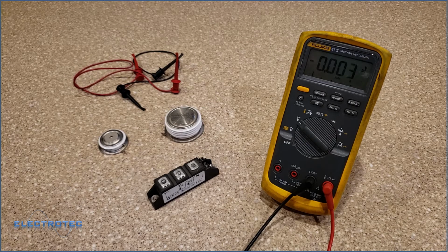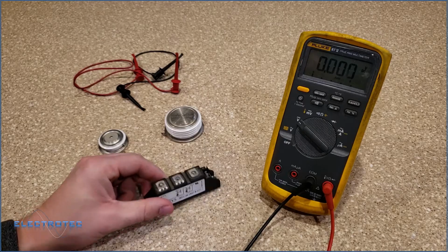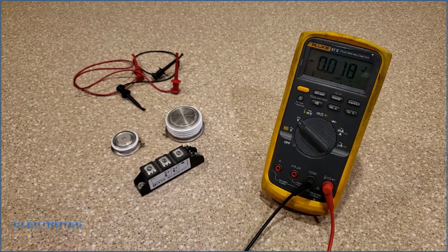So what I have here is a package SCR with two SCRs inside, and I have two puck SCRs. One of these is bad and two of them are good. So I'm going to go through them and show you what we're looking for.